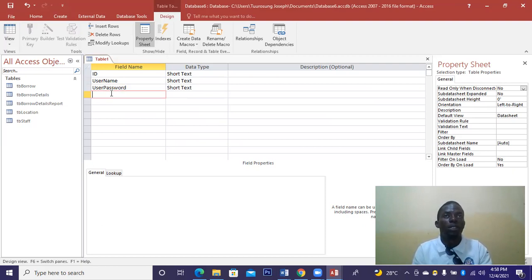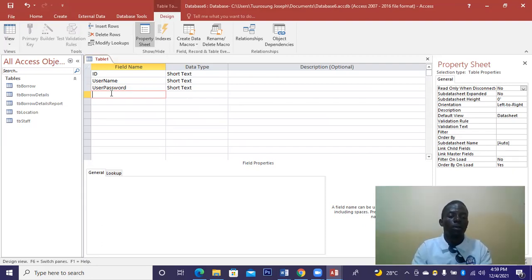We can have up to 3 librarians in the library. So we have to get a user for that. If one comes at this particular period, another person comes at another period, they should have different accounts so that when there are issues regarding the borrowing of books, you can easily track the one who issued the book at a particular time. So that is the main reason why we are creating this particular table.